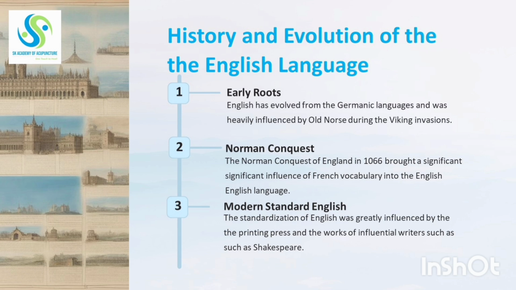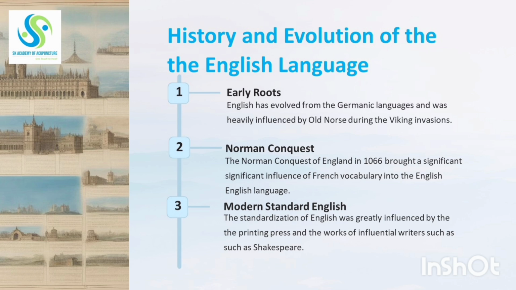So the first, Old English, was from roughly 450 to 1150 AD, where English originated from German tribes, particularly the Angles, Saxons, and Jutes, who settled in Britain around the 5th century. Old English was heavily influenced by Old Norse due to the Viking invasion. It was a highly inflected language with a rich system of conjugation.